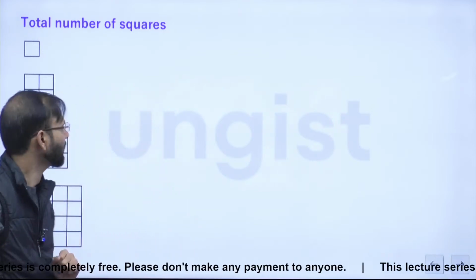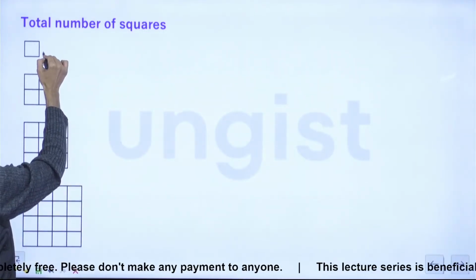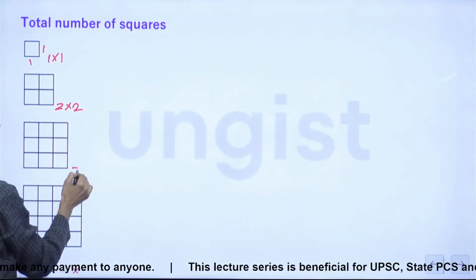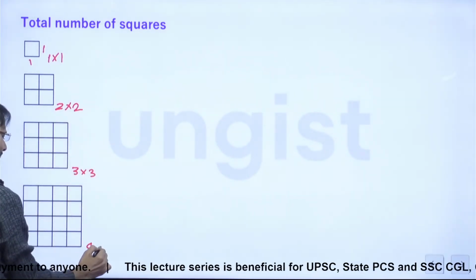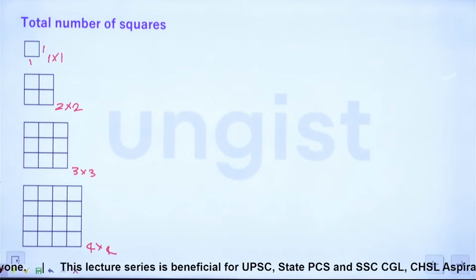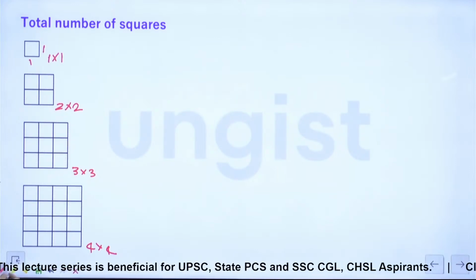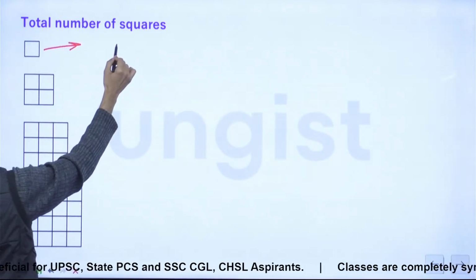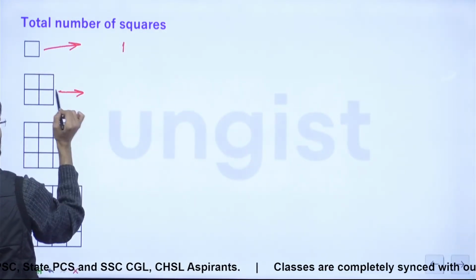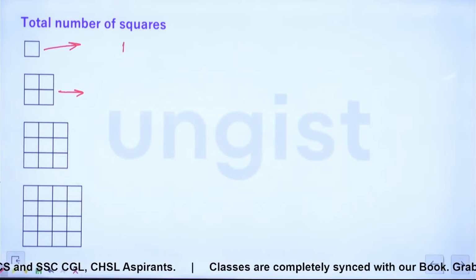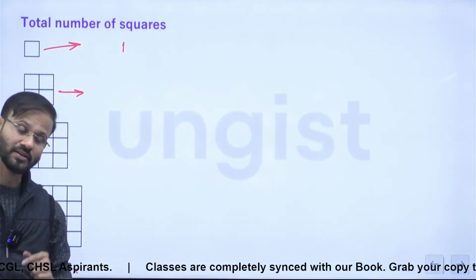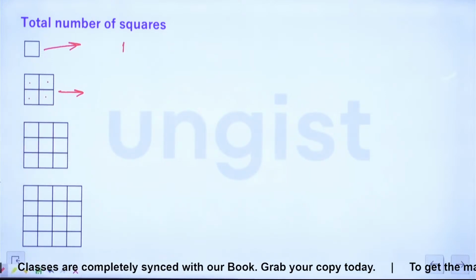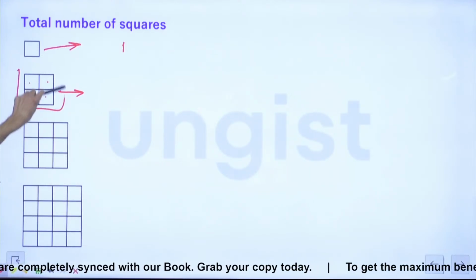Okay. So here, let's say if this is 1, this is 1, so this is 1 by 1. What is this, guys? This is 2 by 2. This is 3 by 3. And this is 4 by 4. Everyone, is it clear? Right? Okay. Tell me, how many total squares are there in this figure? 1. Okay. Now, in this figure, we have two types of square, guys. There are two dimensions. The first dimension is 1 by 1, right? And another dimension is 2 by 2, the entire bigger one.